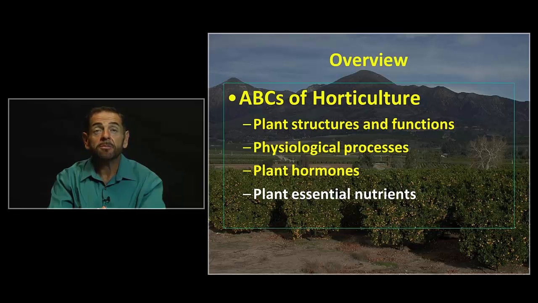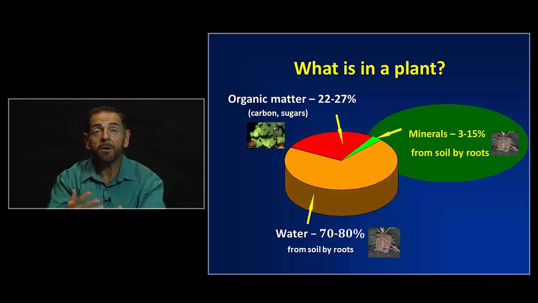Now, we did mention briefly about the plant essential nutrients and whether they're mobile or immobile, but we're going to basically mention all the essential nutrients, what they are, and give you a brief idea of how they look in the plant when they are deficient in the plant. And this will wrap up all 4 sections of this talk.